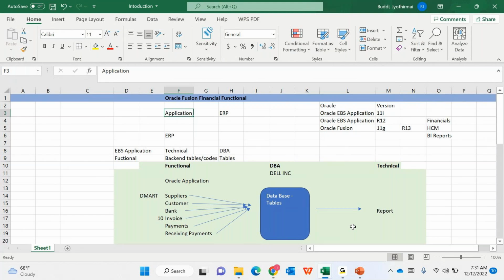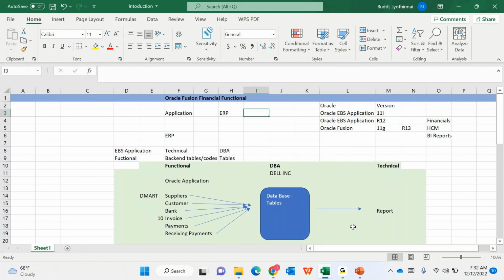So how many versions did we have in the Oracle application? How has the product been evolving over many years? I will not go into much earlier versions. I'll just go from recent versions which I have seen in the market, and which versions I have worked on. Those versions are what I'm going to tell you about.